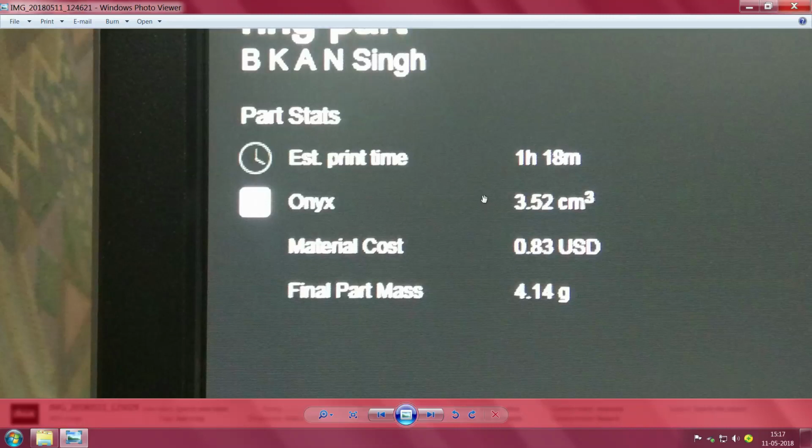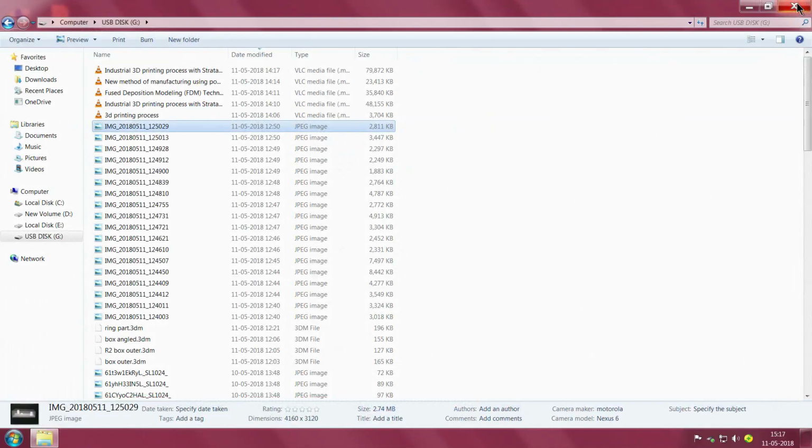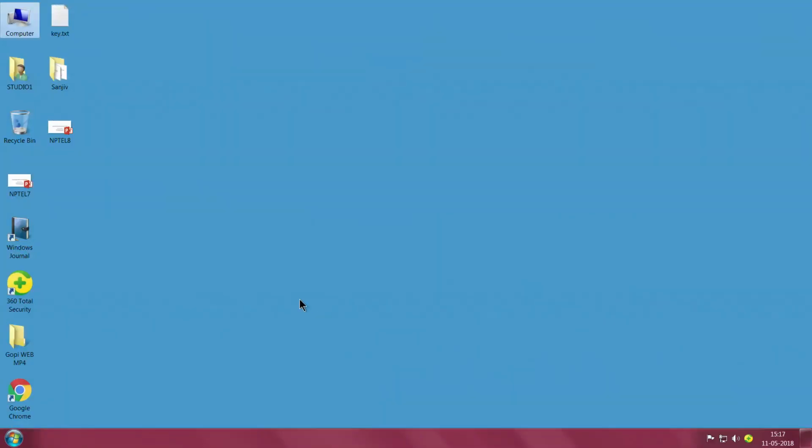Now I will exit this, go back to my other computer where the 3D software is resting. I will try to open this.